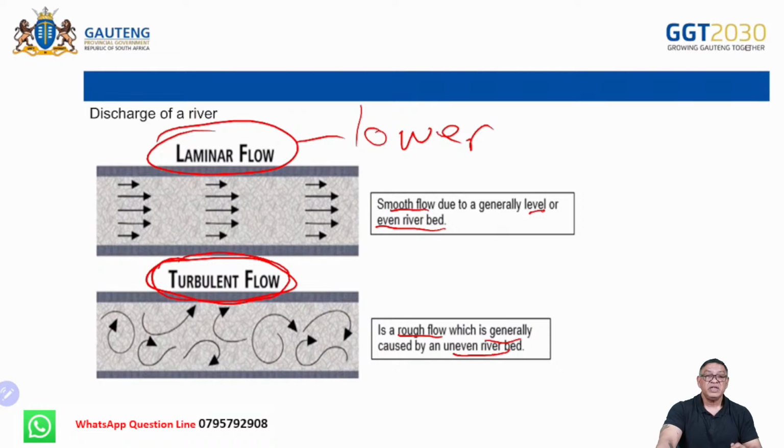Turbulent flow, obviously, is generally more in the upper course. You will get sections in both where you may get laminar and turbulent. So when you go to a river, don't say, hey man, this person Dave was incorrect, I'm seeing some laminar flow. There will be patches of it in the upper course, and there'll be patches of turbulent in the lower course, etc. But generally, you will find laminar flow in the lower course and turbulent flow in the upper course.